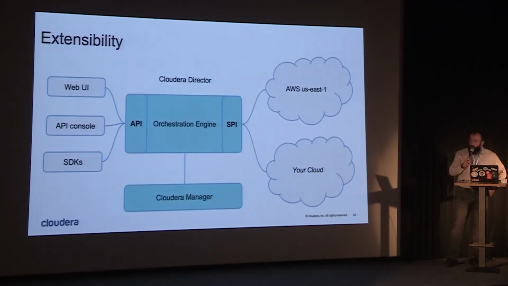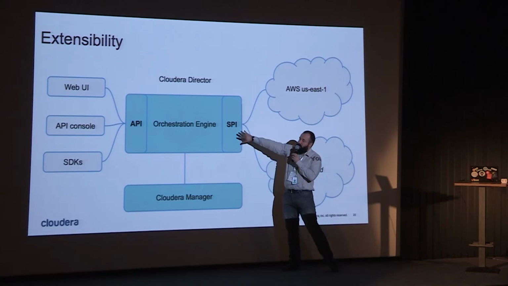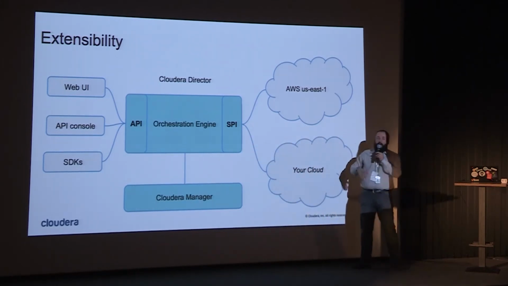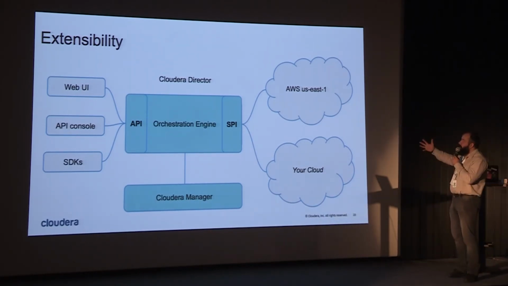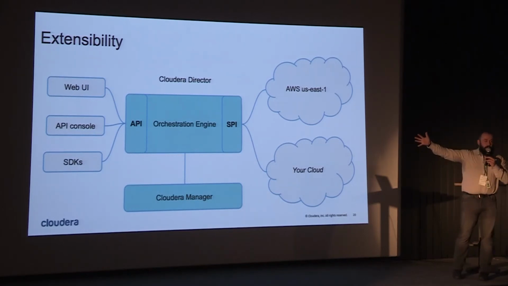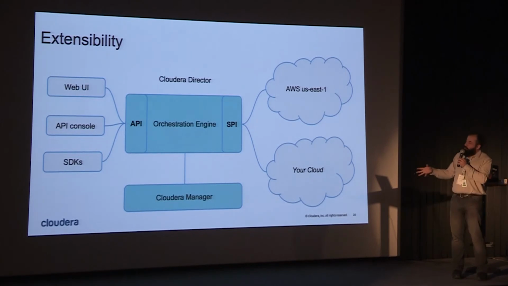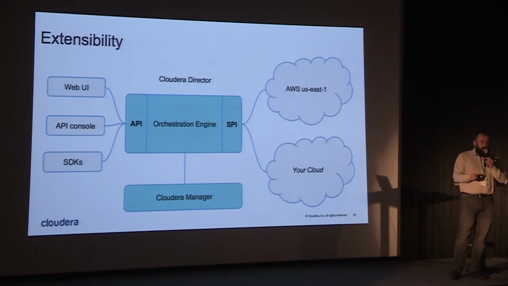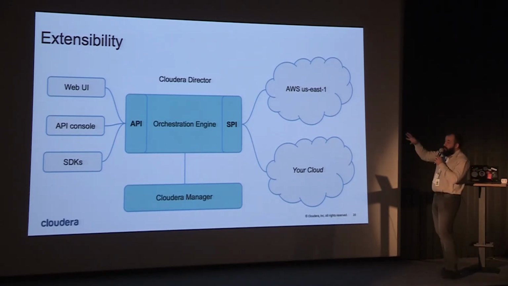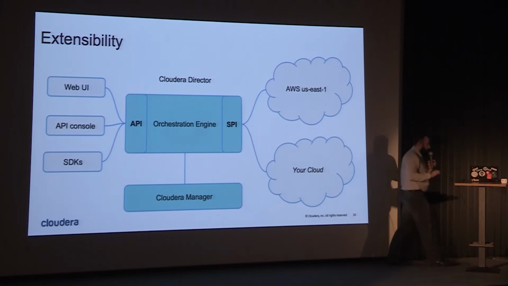So one word about extensibility. We have this SPI interface bound to Cloudera Director. The application is not open source, but we have an open API, and you could build your own service provider for an existing cloud if it does not exist. Of course, we have a service provider interface for AWS, we have it for Azure, but if, for example, you have a private cloud built on your own or your private version of the system, you can connect it together easily with Cloudera Director, just implementing this one SPI and end of the story. Everything else works out of the box.